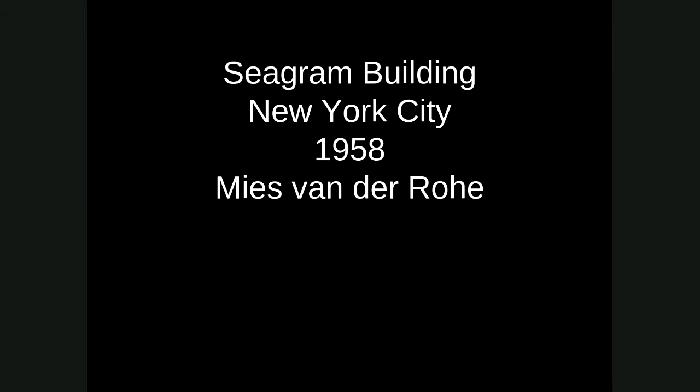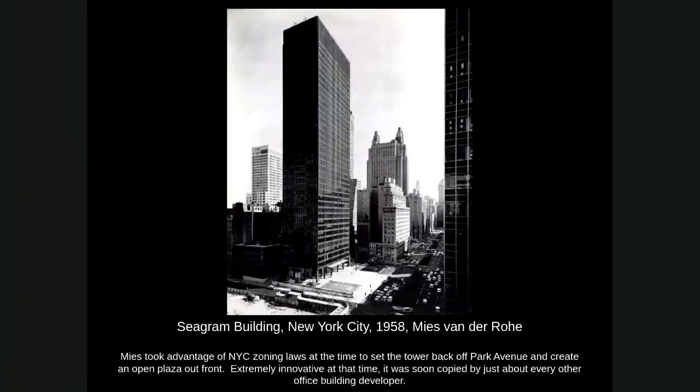Perhaps one of his most famous commercial buildings is the Seagram building. This is from 1958 in New York City. So he's beginning to, he's based in Chicago. Much of his work is in Chicago, but he spreads out and does work all over the country. And this work in New York really changes the landscape of architecture in New York City. So this is right off of Park Avenue.